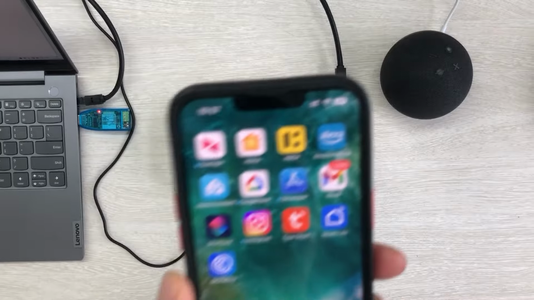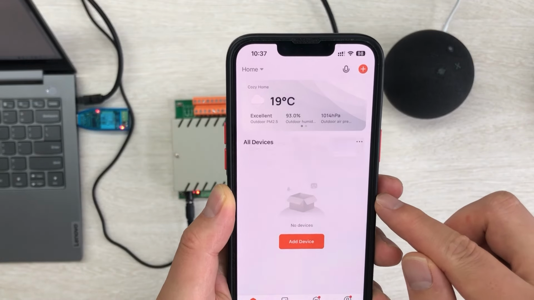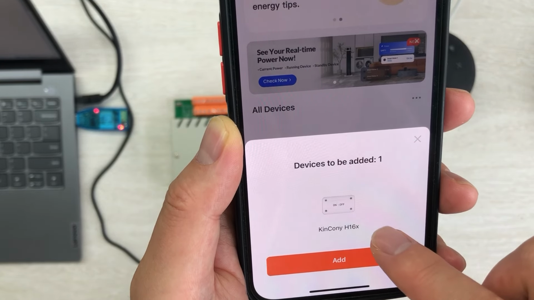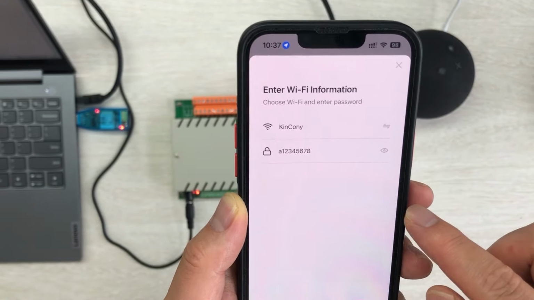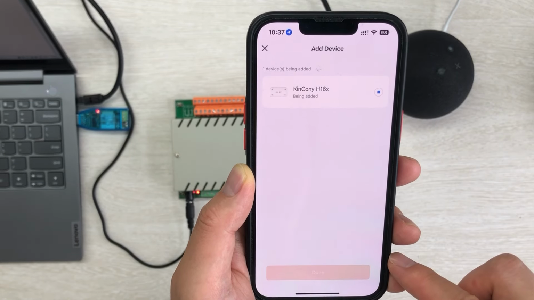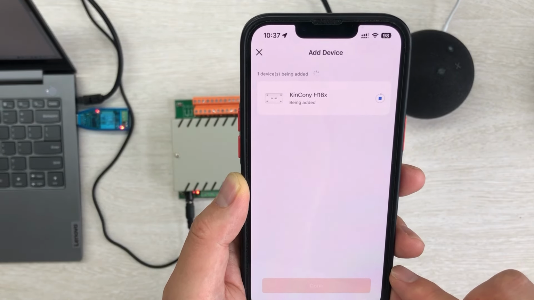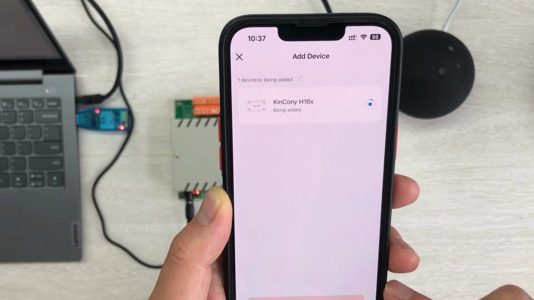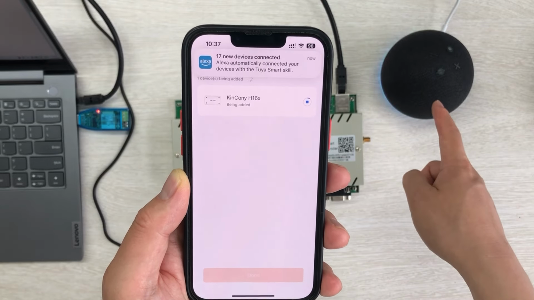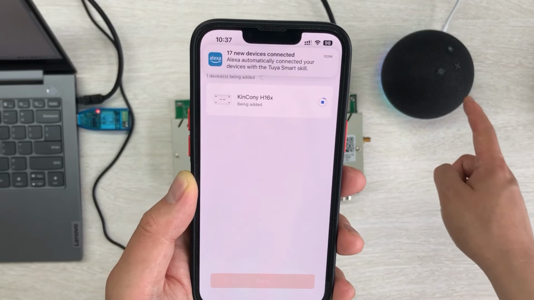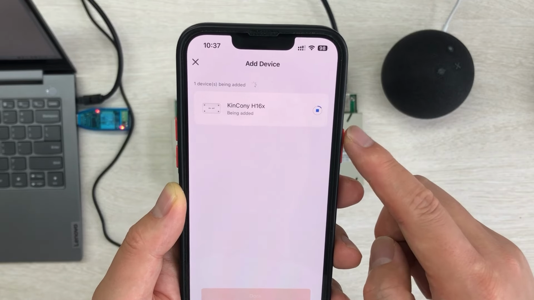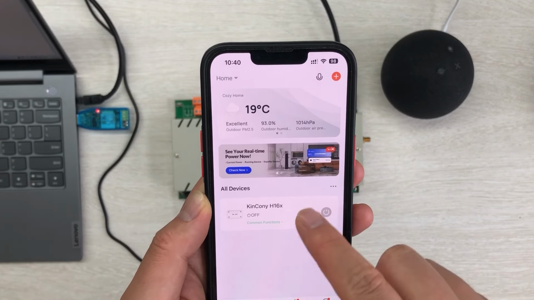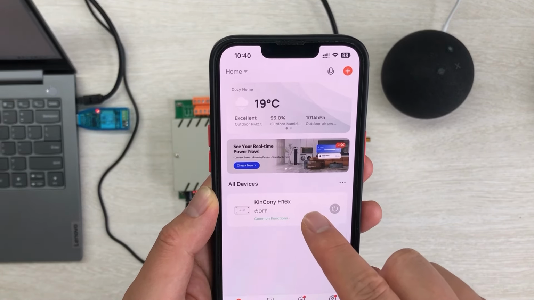So it's very easy. And now I can open my Tuya mobile phone application. And you can see that it has auto discovered the King Connect 16 channel relay controller. Click add and click next. I found 17 new devices. Try saying, turn off switch 1. Okay, you can see Alexa has updated and has auto discovered the skill. And at last, you will see this connected H16X relay controller.